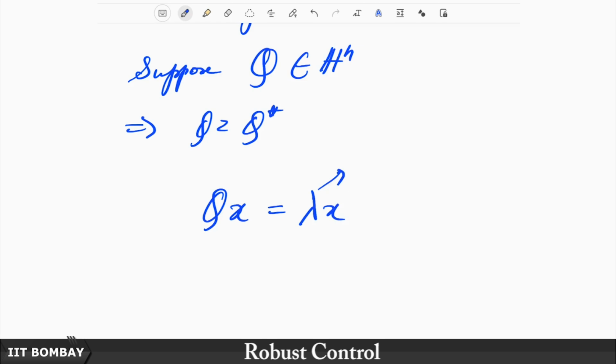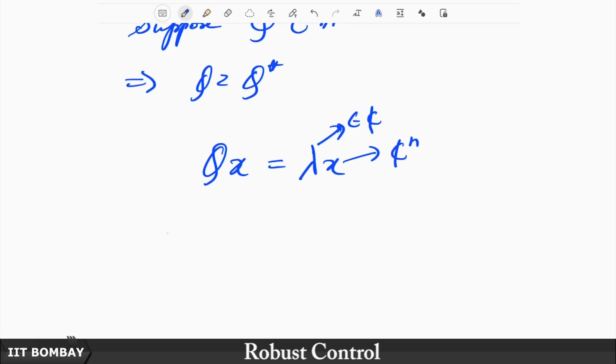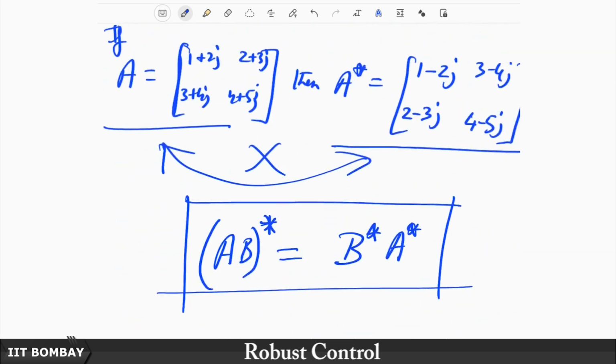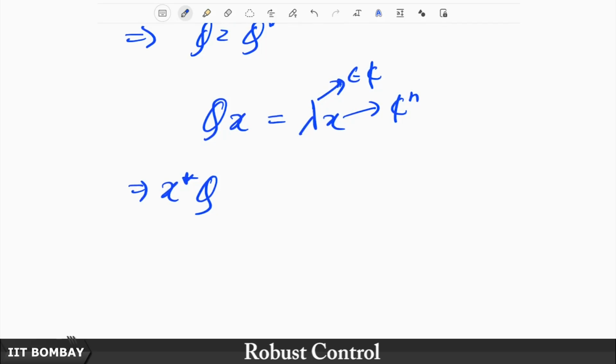Well, lambda is obviously an eigenvalue. I am not writing this in detail, it is not after all a linear algebra or a matrix theory course, you understand what it means. So this is an eigenvalue which can be a complex number, and this is an eigenvector which obviously belongs to the space of complex n tuples. Now suppose I hit it on the left with an x star. We have already seen what those x star objects are. If x is in Cn, x star is in C1 cross n.